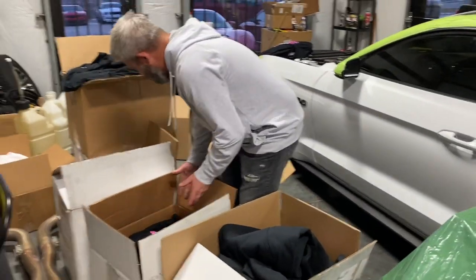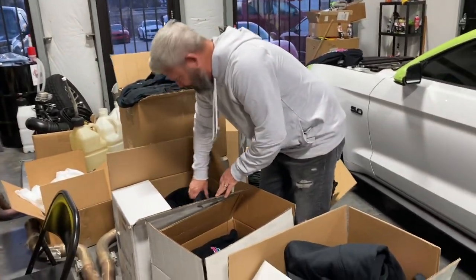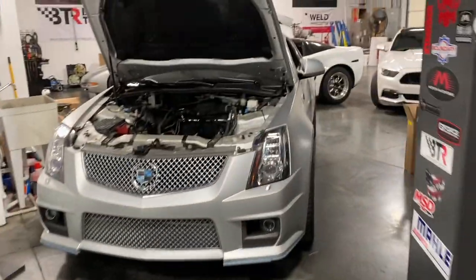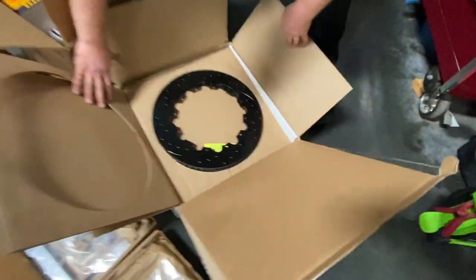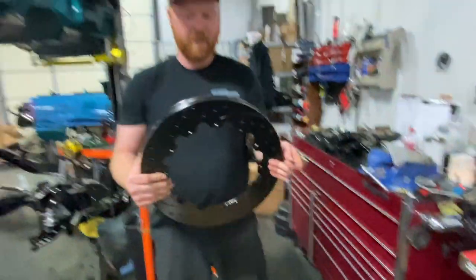Curtis, get out of that box — those are sold units. I need an XL for Wally. Steven, is it break time? Break time — but not literally. Look at that rotor — let's hold that sucker up so you can see how big that thing is. That is massive.